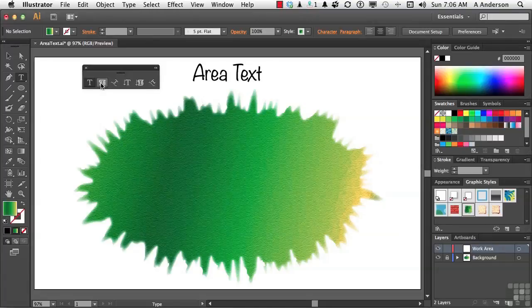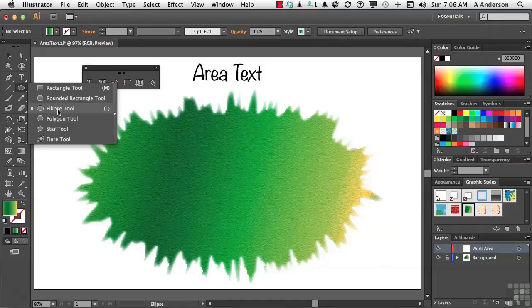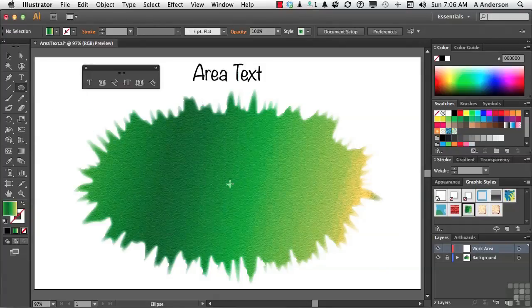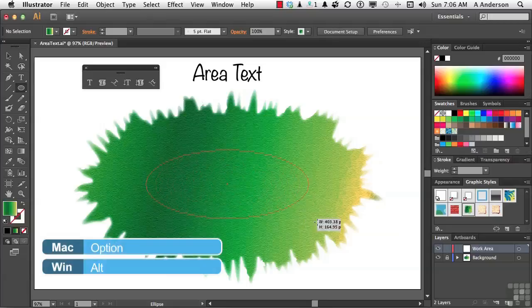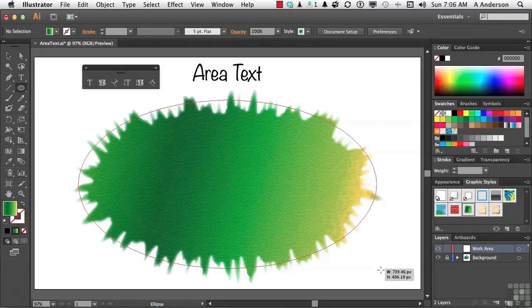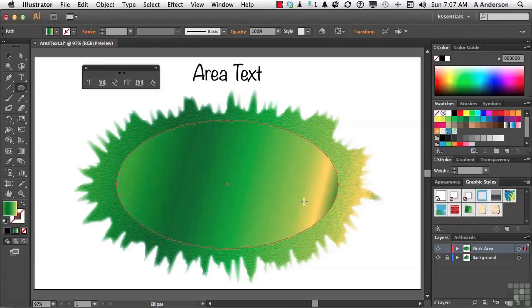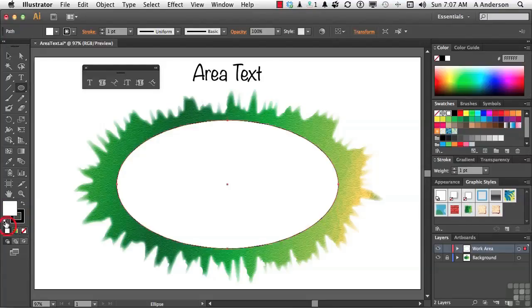Now I want my text more or less to kind of float within that area, and that's an oval. So let's go ahead and pick up our ellipse tool one more time. And in the work area layer, I'm going to get again right about in the center. Now if you've got the smart guides on, it'll tell you exactly you're in the center. I'm going to hold the Alt key down again and draw myself an ellipse that I want text to go into, but it's within the borders, obviously, of that big old blob there. Now, when you let go, it's probably going to give you something like that. Go ahead and just press the default button over here. That's that little button right there. Doesn't matter what it is right yet.